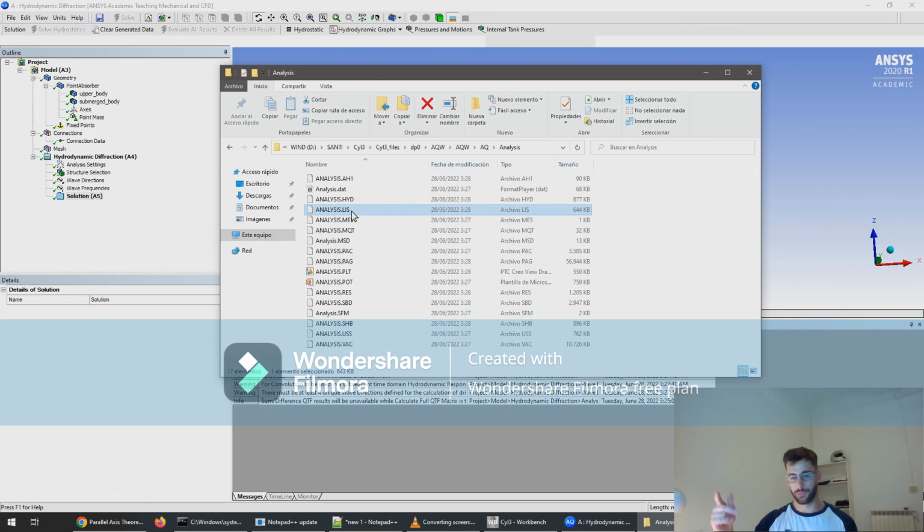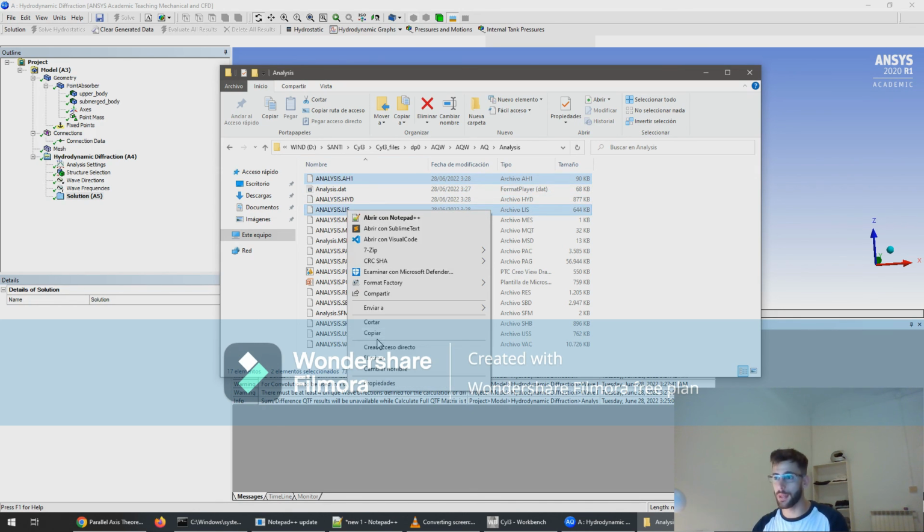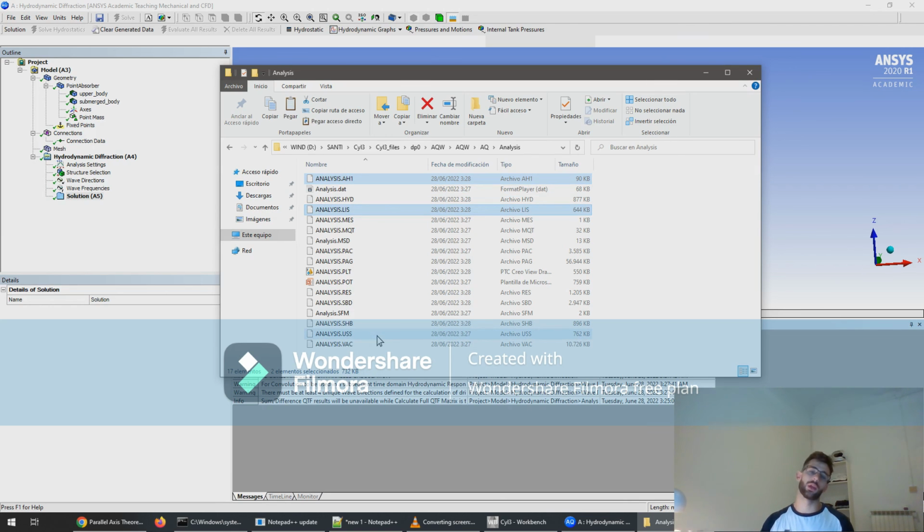Instead, the WEC-Sim solution uses the LIS file and also the AH1 file. That's why we have to activate some parameters in the analysis settings, right? So we just take these two files, we copy them, and we can now go to MATLAB and to the next steps.